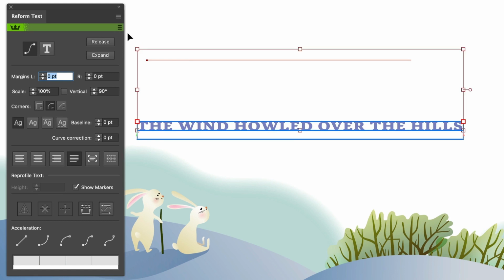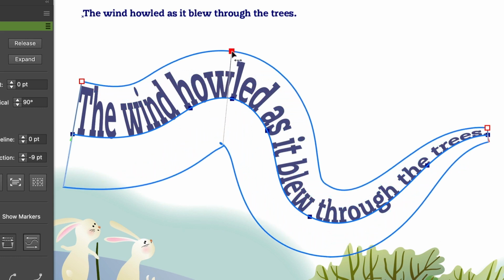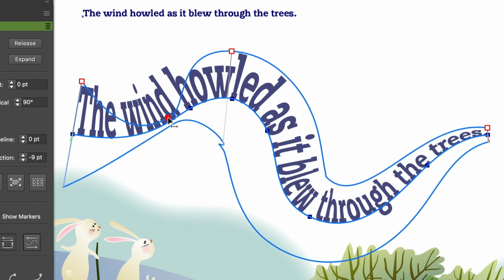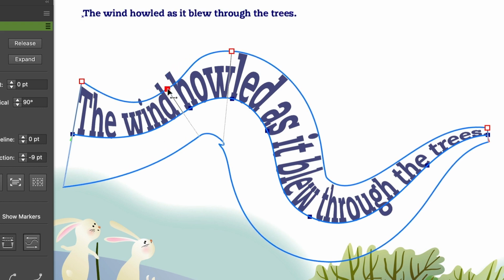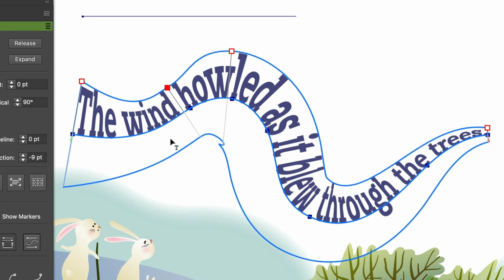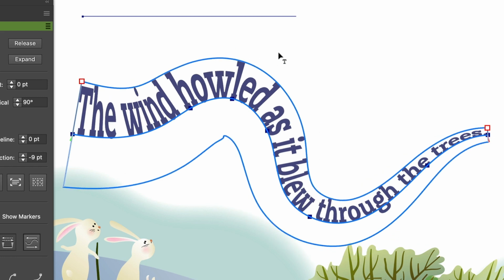Now I'll go back to the first example, and we'll add some height markers to this text. When you hover over the path, you'll see a plus sign appear by the cursor, then just click and drag up. And like anything having to do with paths in Illustrator, it's best to use no more of these than you need for the smoothest results. You can delete a height marker individually by double-clicking on it.